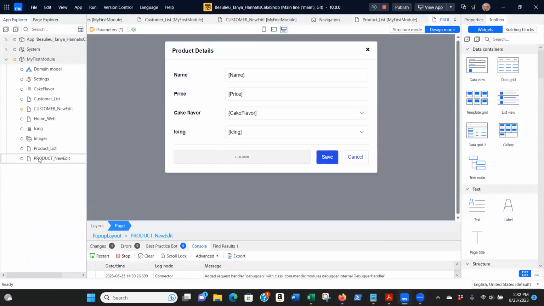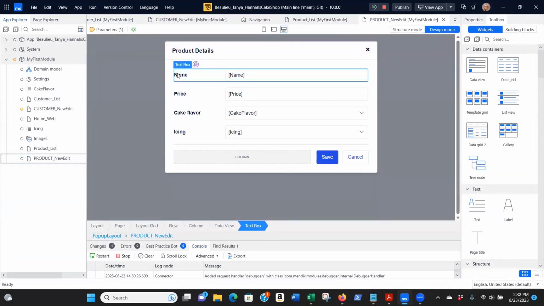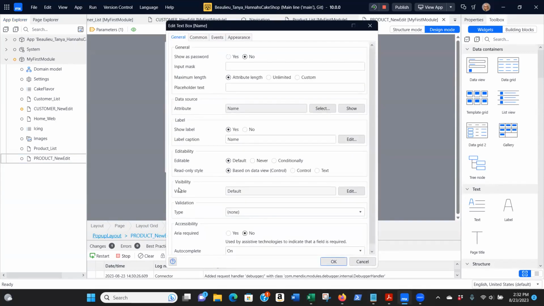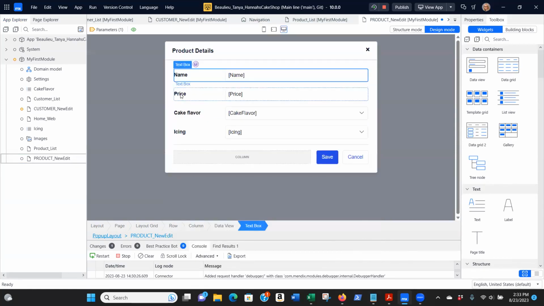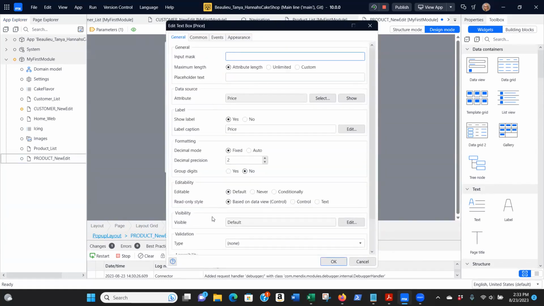So I come to my product new edit, and Hannah decided that the name and the price should be required. So name, double click to open the properties, validation, required. Okay, and for the price, double click, the validation is required.